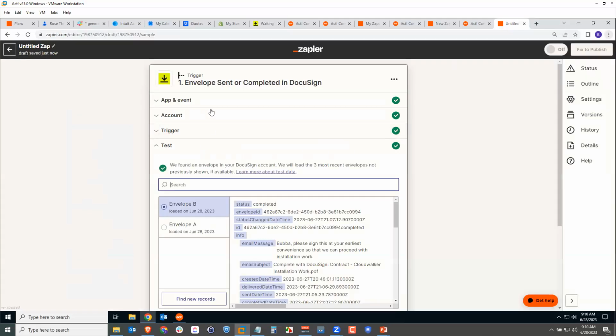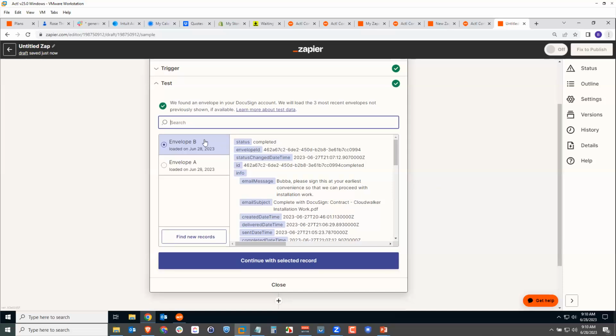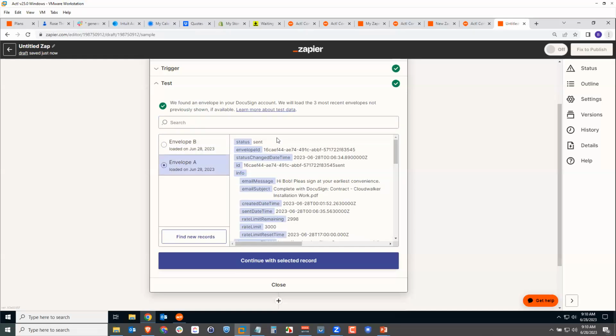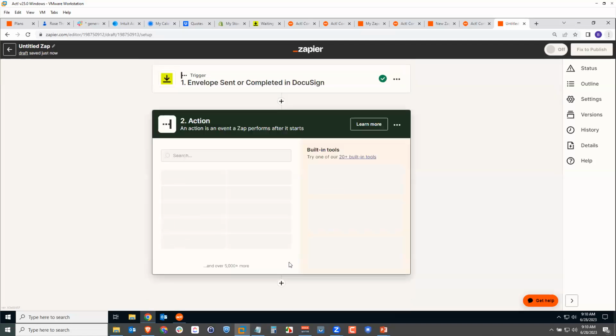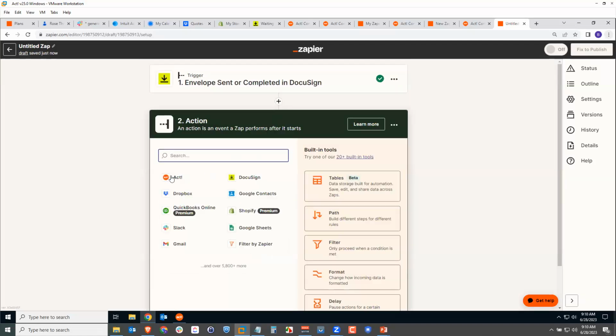So if I go back to Zapier, we can say it found 2 options for me. One has a status of completed. That means they have signed the document and sent it back to me. And then we have one for sent, which means I've sent it to them, but we're waiting for a signature. So that's what those 2 status values represent. We're going to use this most recent one for a document that was sent, and I'm going to click continue so that we can test this trigger and action.